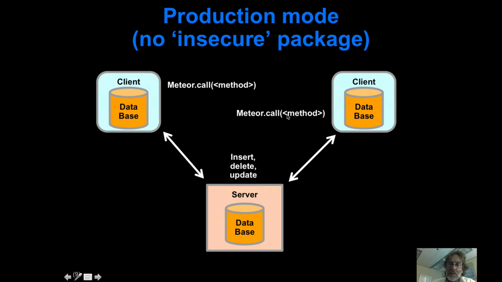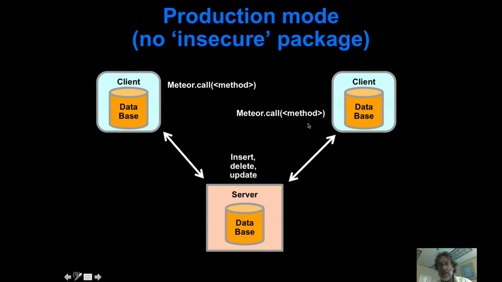But at any rate, for starters, think of this as code that gets run on the server side in a protected way, which can guarantee that whatever changes the client is requesting by invoking this method are semantically legal. And then, if so, the insert, delete, update occurs on the server database and is then propagated out to all of the clients afterwards.